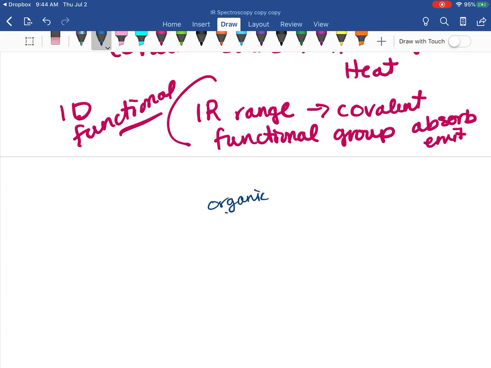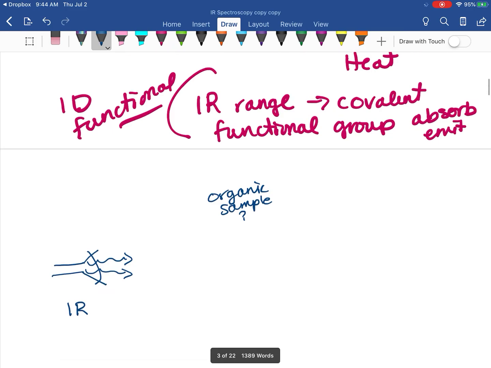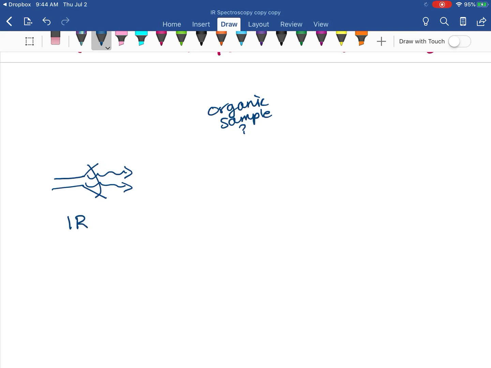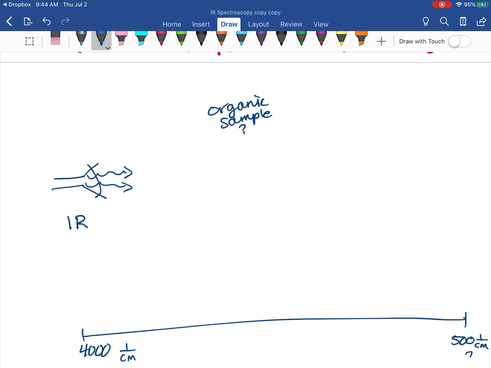So let's get practical. Let's say you take an organic sample, and it's a mystery. I wonder what it is. And we are going to shine light through it. We're going to get fancy, and we're going to have the world's fanciest light source or light bulb. It is going to be specific in the IR range, but we want to get even fancier than that. We don't want just willy-nilly IR. We want to tell specifically where in the IR range of our spectrum we're absorbing and emitting light. So this light source actually starts all the way down here at what's called a wave number, 4,000, and it typically goes to about 500.